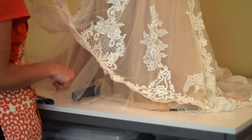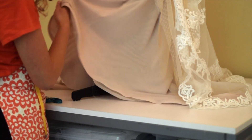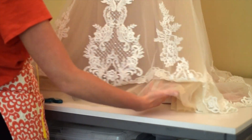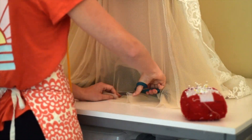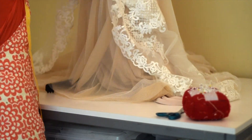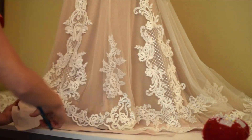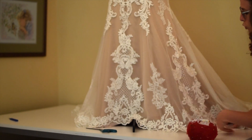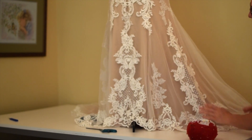Now I'm about to trim the under layers — there are two layers of netting or a type of tulle, and then there's this layer which is the official lining of the dress, which will need more detailed hemming. For now I'm going to work on the front netting. I proceeded to finish the base layer — I didn't go into detail on this, but it's done. We have this nice drape. Her toes can kick out in the front and it still comes to a train in the back without her tripping on it.